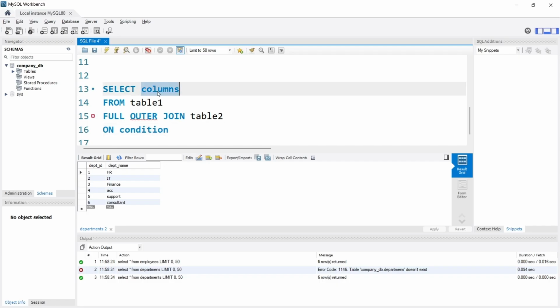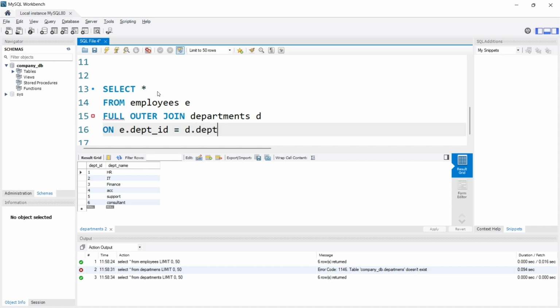Okay, so let's write down the syntax very clearly and straightforwardly. I want everything currently. It doesn't matter whatever you write on the left side or the right side, since you are going to get everything, right? So it does not matter which is the parent table or the child table, or which is the left table or the right table in this scenario. So if I go: employees E and departments D, and the condition comes out to be E dot department ID equals D dot department ID.